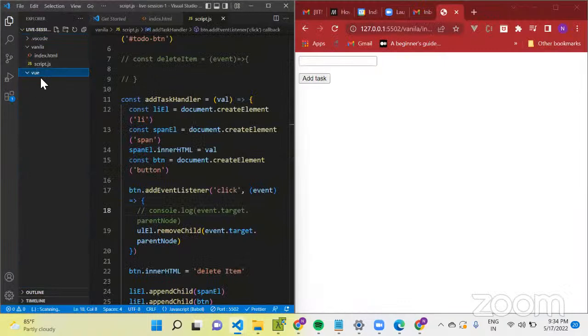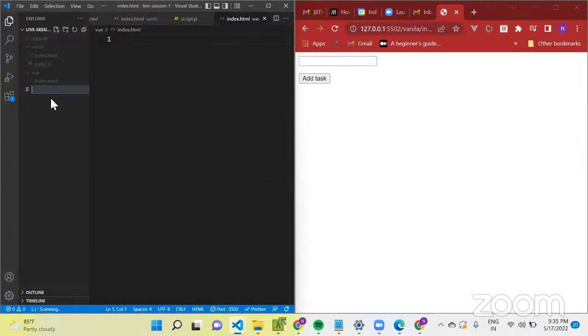So inside the Vue directory, I'll create two files, index.html and script.js.